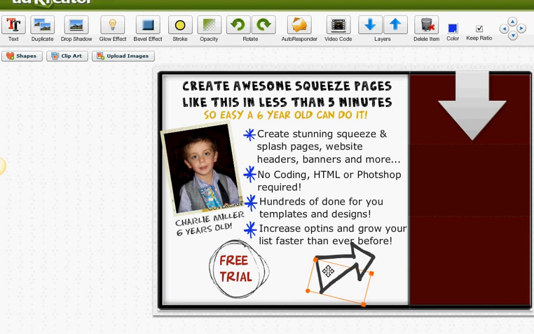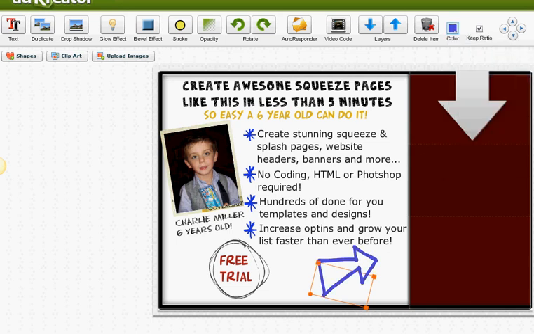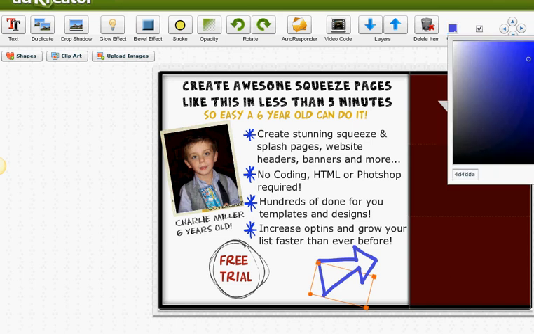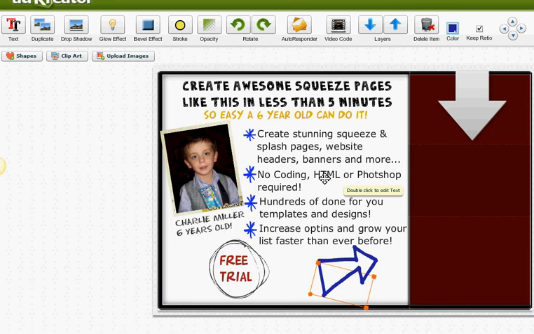Probably spin it back this way a little bit. Resize it. Reposition it. I'm going to go up here and change the color of it. And again, I'm going to change it to blue. Okay. Blue. And whoop, that wasn't quite the blue I wanted. A little darker. Okay. That's better. Alright. So now, let's deal with our autoresponder over here.